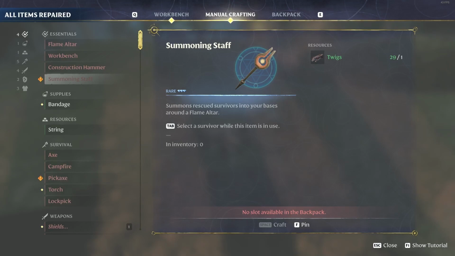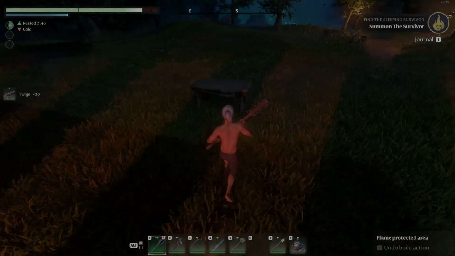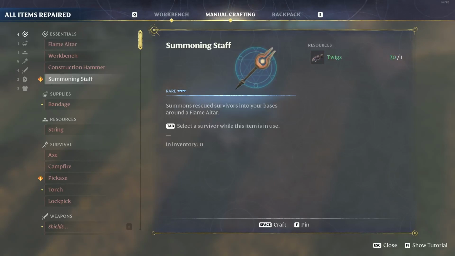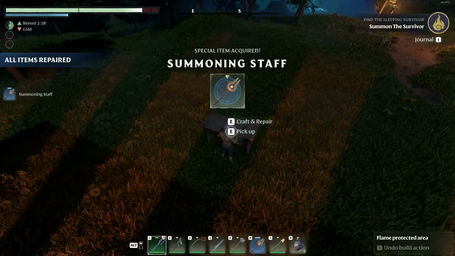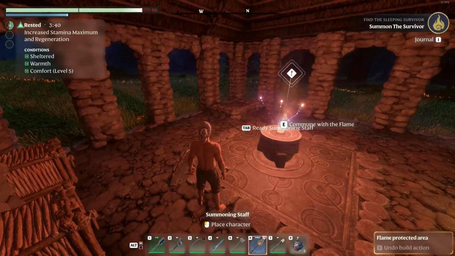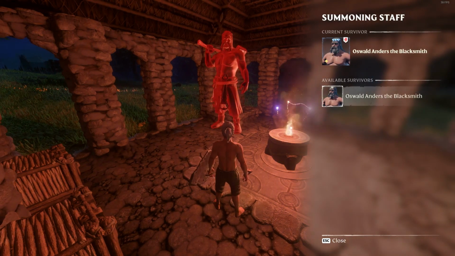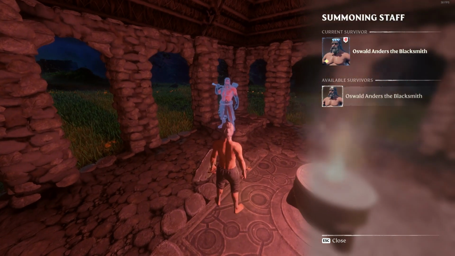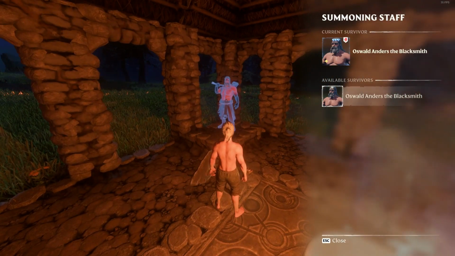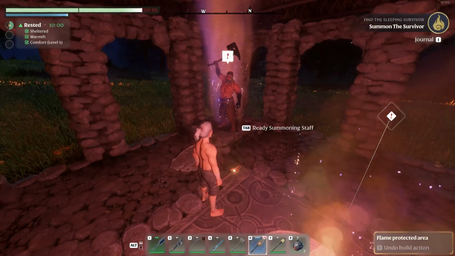So what do we need? We've got no slots in the backpack. I'll tell you what we'll do, we'll get there in a minute. So twigs to make the summoning staff. I've made that, so that's on 6 now. So I click 6 and then click on tab. I can put where I want him because obviously I've selected him. Click, that's it, and now he's here.